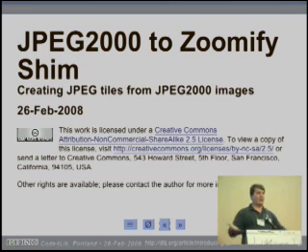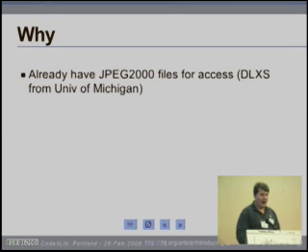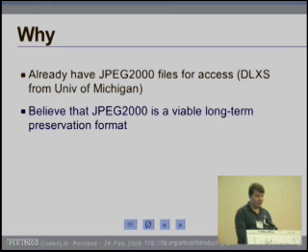We want the kind of nice, interesting zoom and browse kinds of interfaces. So what I've been working on the past couple days is actually a shim for JPEG2000 images to work with the Zoomify Flash applet. So you might be asking why. We already have the JPEG2000 files. These were converted when we moved our digital media center to the DLXS software from the University of Michigan.